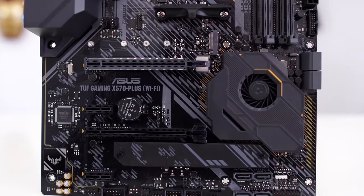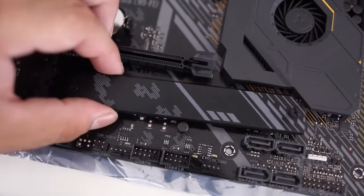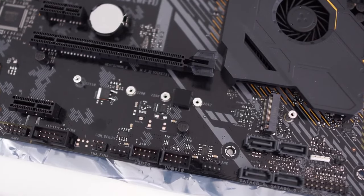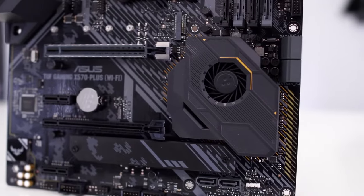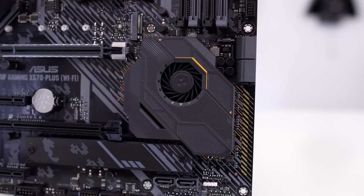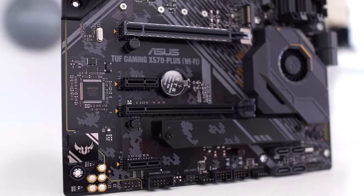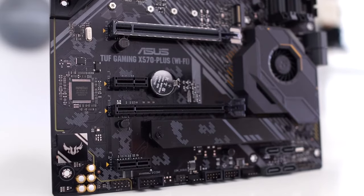The biggest selling point here for this motherboard is the price — it is one of the most affordable X570 motherboards available to buy. On the back, you are getting a USB 3.1 Gen 2 port, the motherboard supports Wi-Fi, and you are getting the welcome debug LEDs as well. Sadly, the only gripe is that there is no front panel USB 3.1 Gen 2 connector, but considering how cheap this motherboard is, we cannot hold it against it.